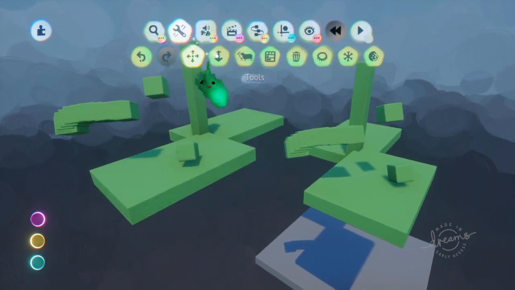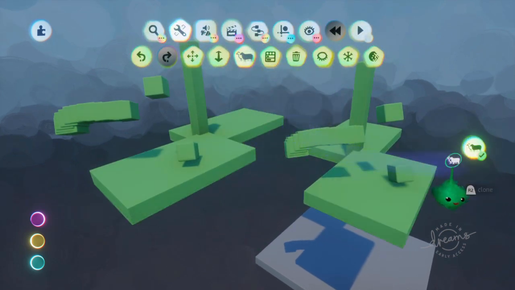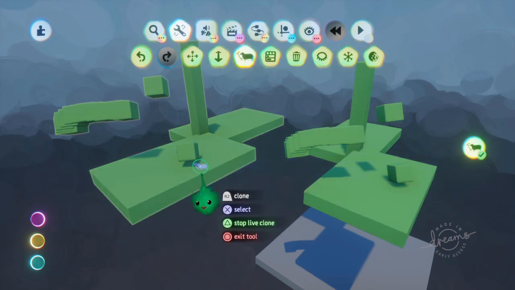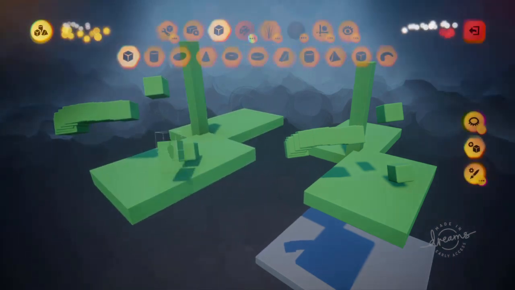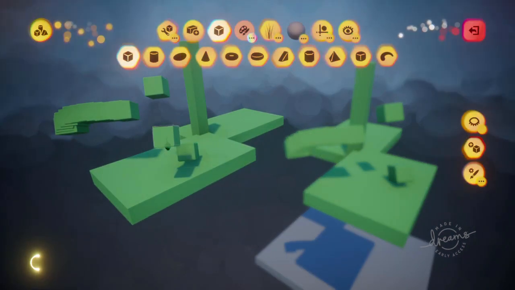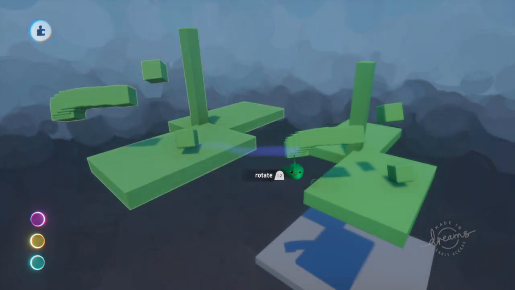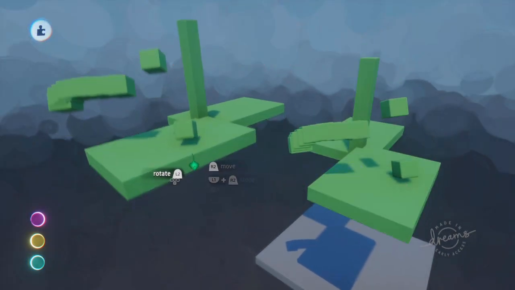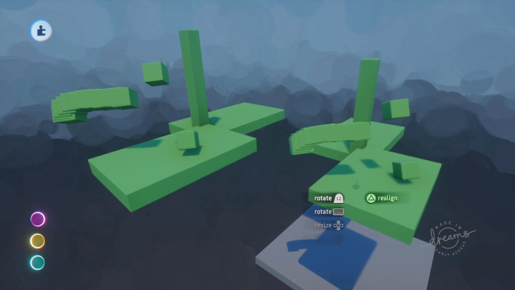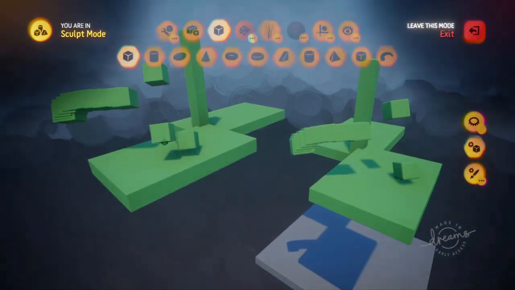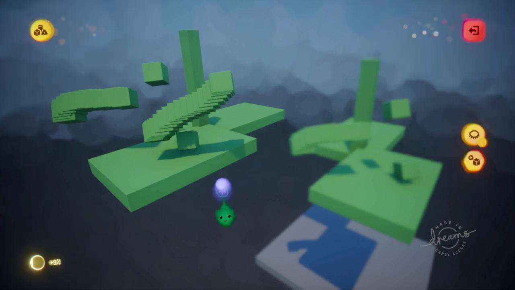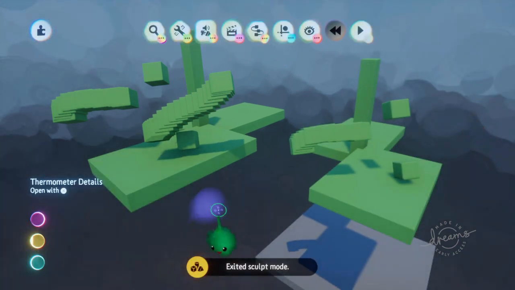You can make a live clone not live anymore. If you hover over it, it says stop live clone with triangle. So now if I go triangle on that and then I edit this, you can't see a live thing going on over there, but it still uses the same graphics cost. It still uses this model, this sculpt. But now if we edit it, it becomes its own sculpt and adds thermo again like that.